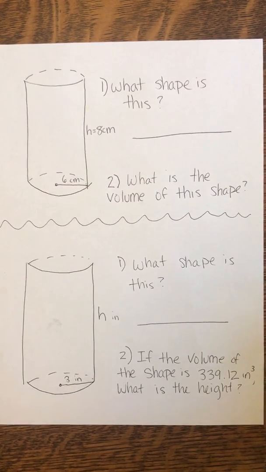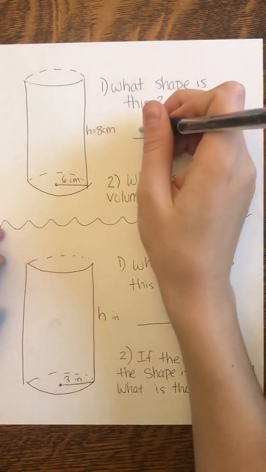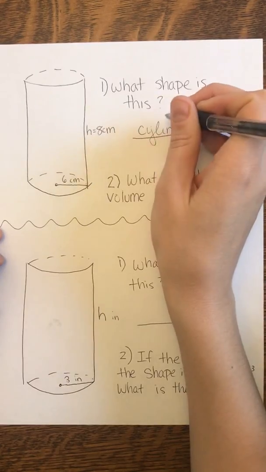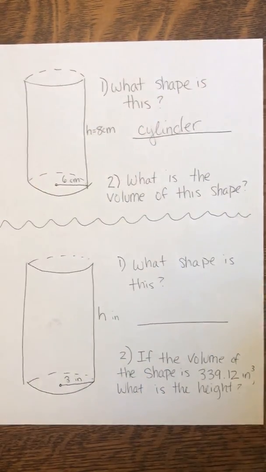So the first part of this question was figuring out what the shape was. If you did not know this was a cylinder, it would have been very difficult to answer question 2. So if you are having difficulty in just naming the three-dimensional shape, I can make a video specifically on just naming shapes if that is helpful. So if you did have difficulty with the first question, please comment below or send me an email because I do want to help you.